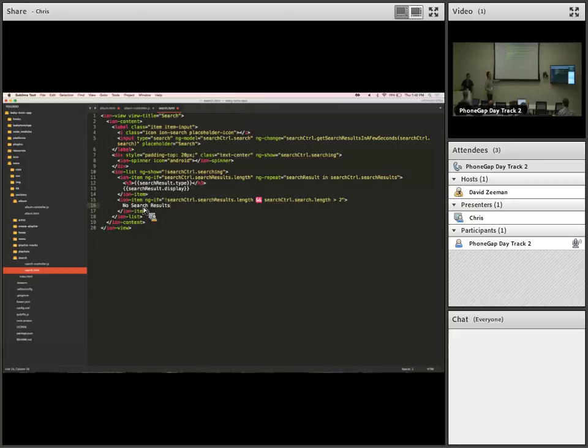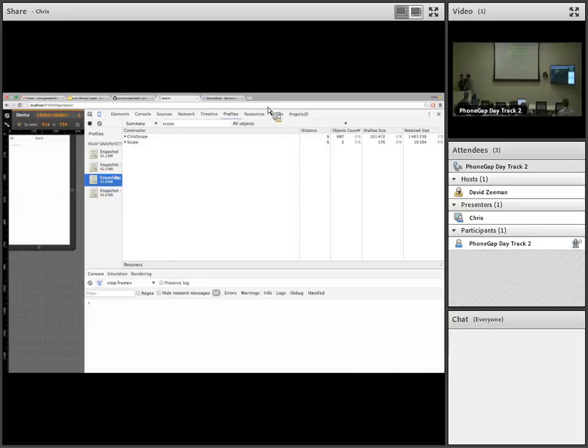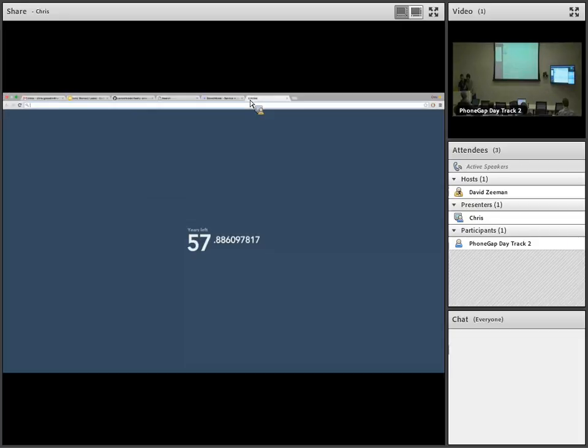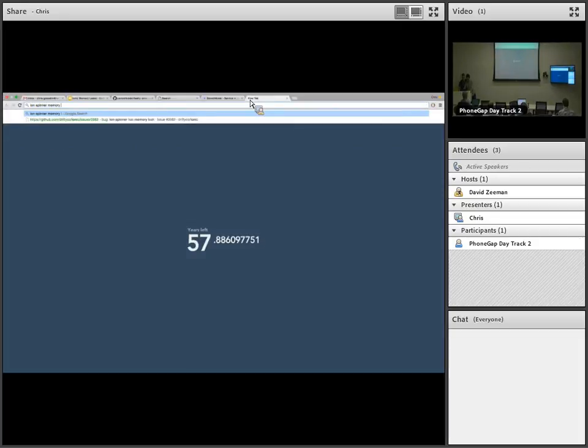So the reason why it looked like the ion list was leaking is because something else on the page was affecting the ion lists to leak. Yeah. So if you add another directive here instead of ion list, that would start leaking. So if we get rid of this ion spinner, also I want to show you ion spinner.